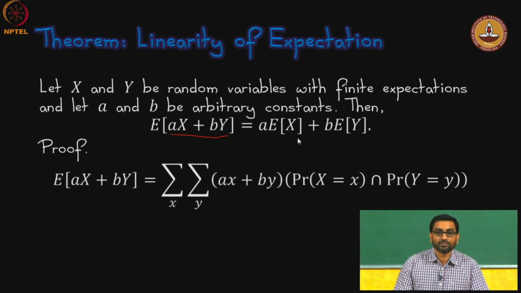What is the expectation of aX plus bY? Now, what you have to do is consider all possible values of X and Y. So, possible values of X is lowercase x, possible values of Y is lowercase y, and it is just the weighted sum of those values. So, ax plus by weighted by the probabilities. Remember, a and b are constants, so they do not have probabilities associated with them, but we can take the probability that random variable X takes this little x, and the random variable Y takes this little y. And you just sum up over all possible values that X and Y can take, and then we will play with the summation.